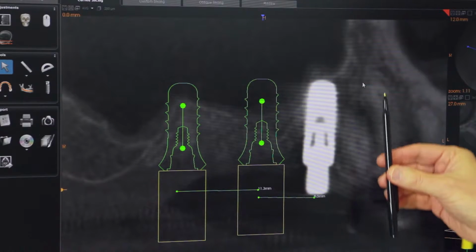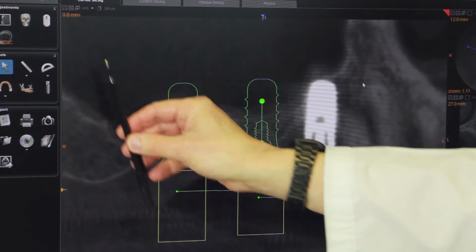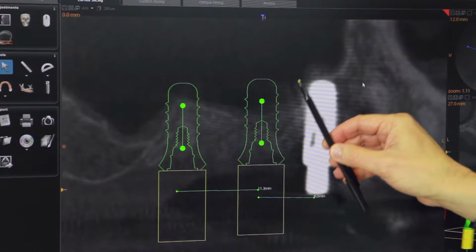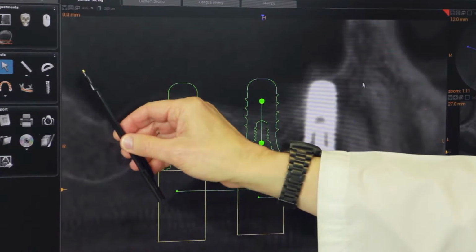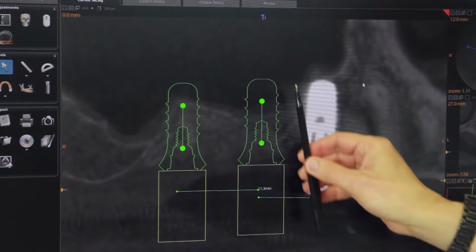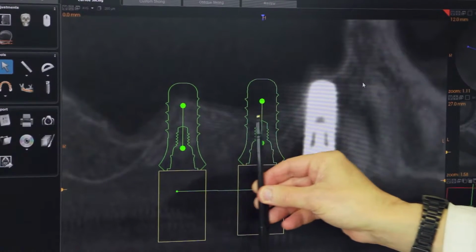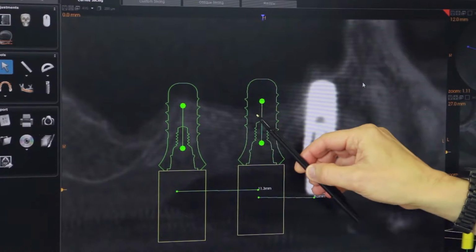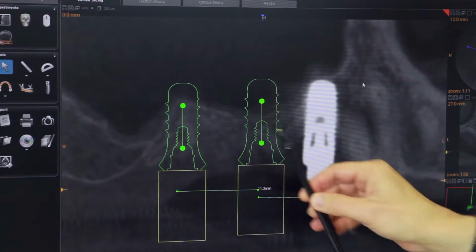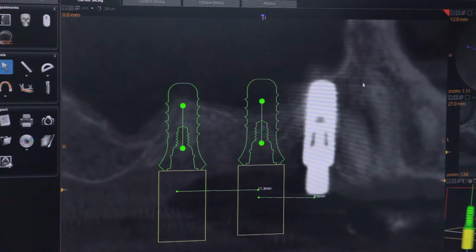Equally as important is this scan of the upper jawbone, which clearly delineates the borders of the maxillary sinus, which is an air cavity. As we can see here, if we put our implants in virtually, we can see that they would protrude into the sinus. We wouldn't know this without a 3-dimensional scan.